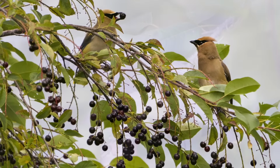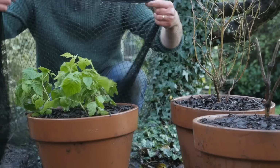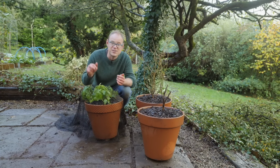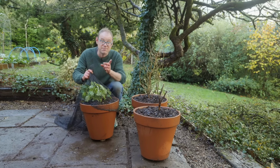Birds are notorious for stealing those ripening fruits. The best way to keep them off is of course to use netting, but do not just drape it over the plants like that. The birds will be able to peck through and snaffle those fruits, and they may well get their legs caught up in the netting. We don't want that, so instead make a frame.